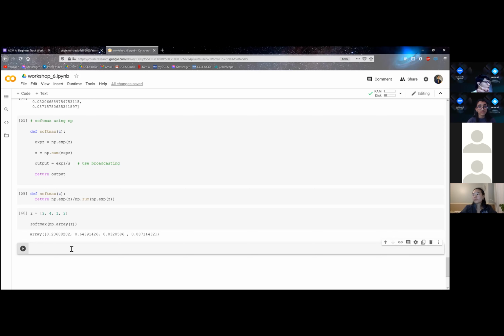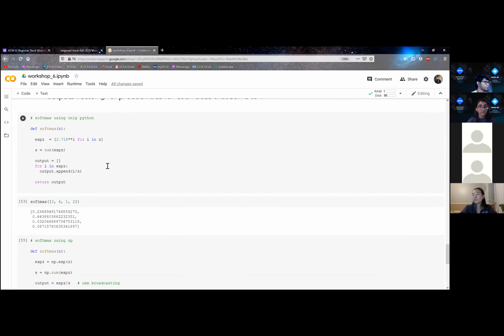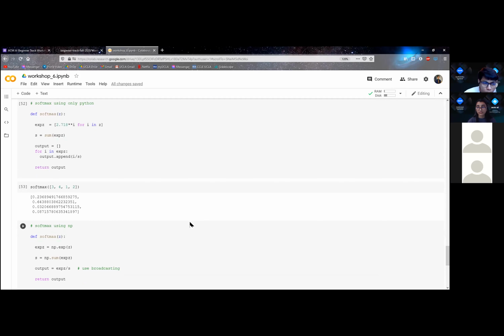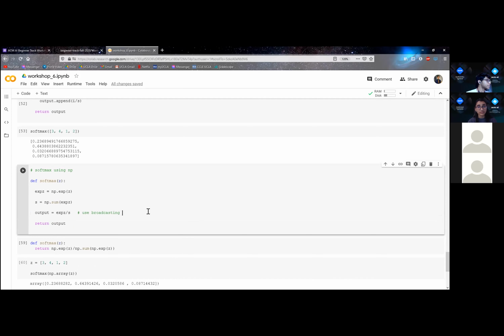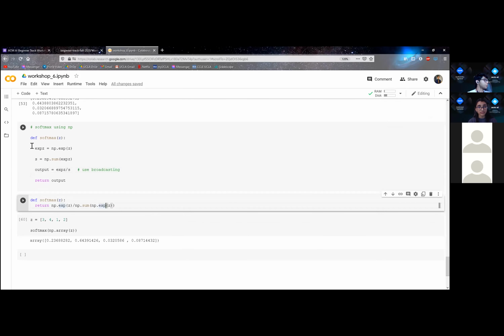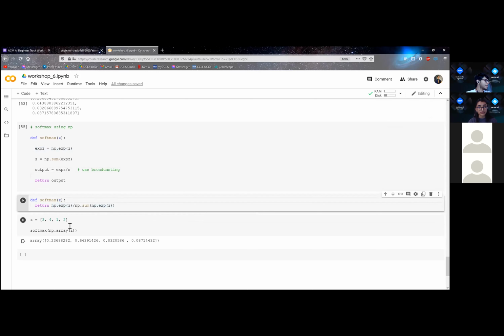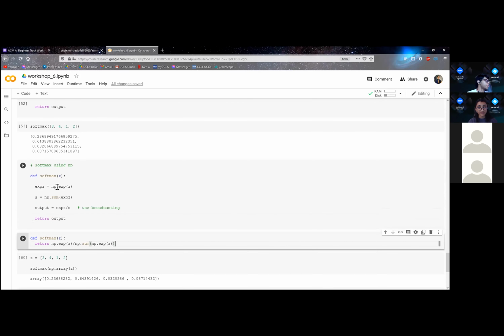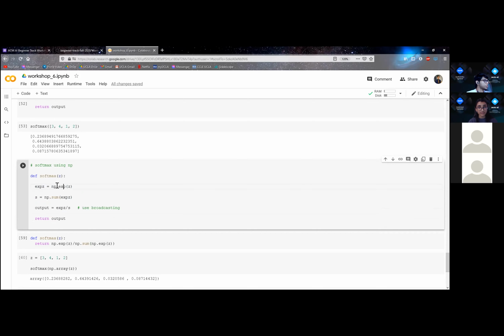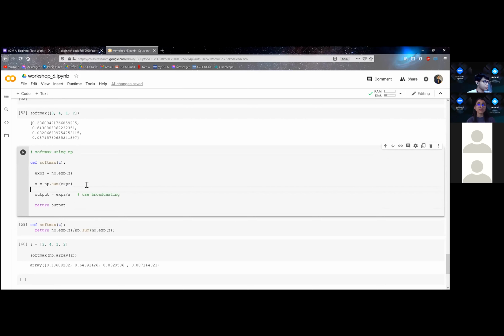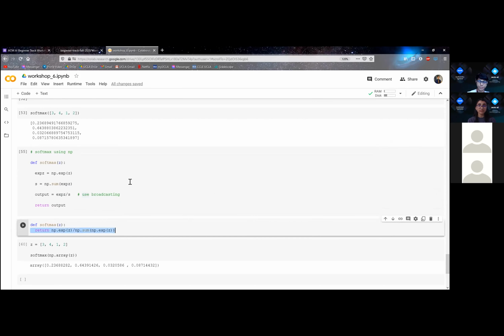Okay. Are there any other questions about anything we just covered about softmax or anything else in NumPy? Oh, would the one-line version of softmax be less efficient since you're calculating np.exp of z twice rather than calculating it and storing it in memory? Yes, that is very true. In this case, you perform this operation just once. In this case, you perform it twice. Of course, here it really doesn't matter because we have 4 elements. But it's a good programming practice, if you need to use a value more than once, to store it away. So you're absolutely right. This is probably going to be a lot faster than this.